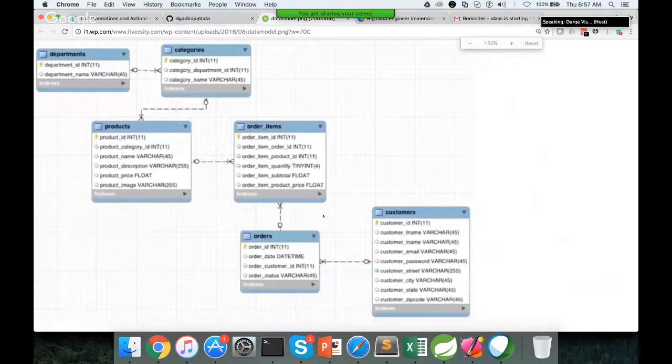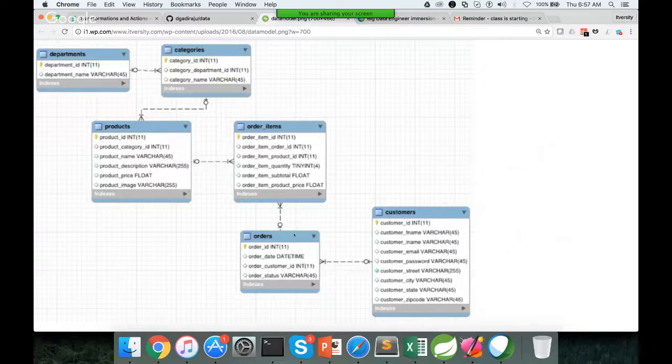I'm not sure whether you are familiar with data model diagrams. There is a concept of relationships. There is a one-to-many relationship, many-to-one relationship, and many-to-many relationship.